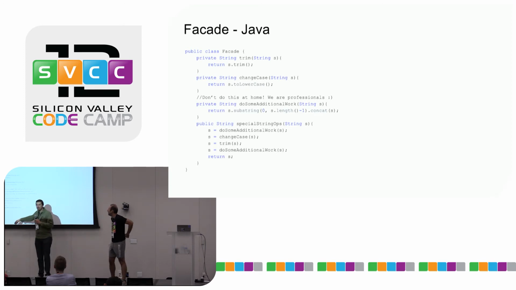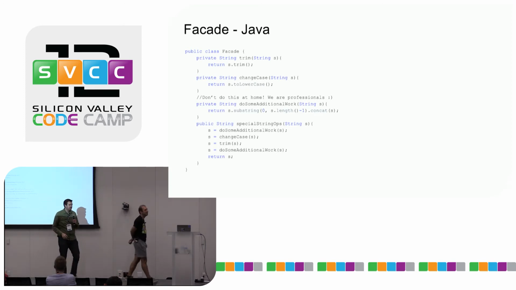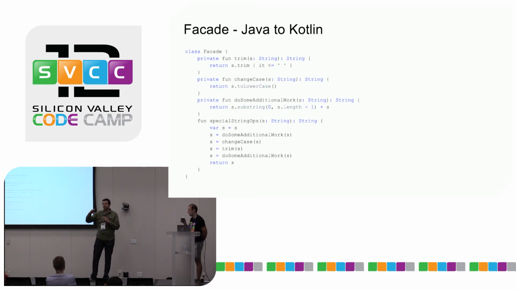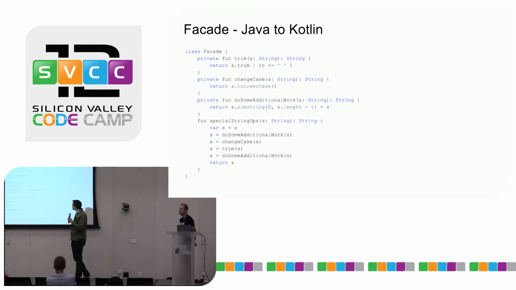And then you've got one method that's tying everything together. And so that's the general idea. When you're providing an API, you're probably going to want to have some very typical cases that you're exposing, and then handle all of the backend work yourself. You don't want to expose all the manual work that you're doing to your end user. And then here it is in Kotlin.